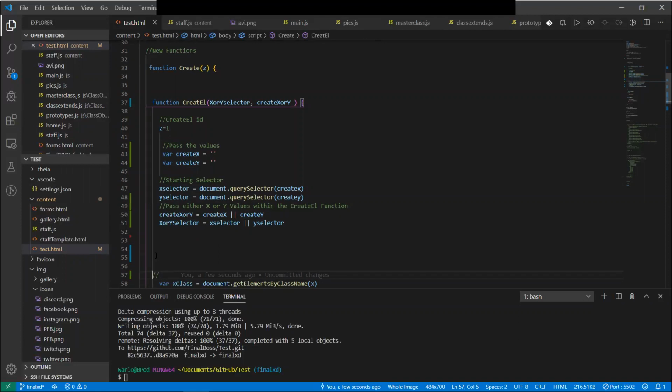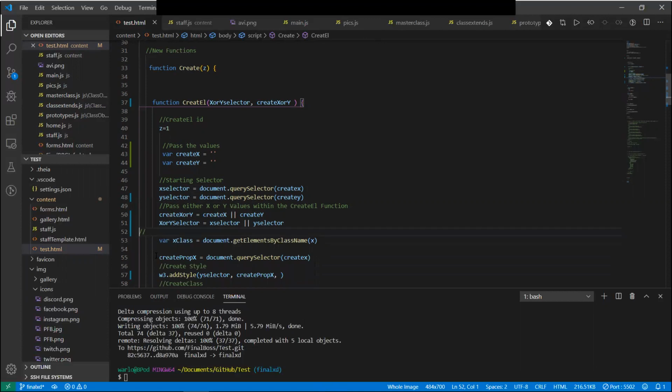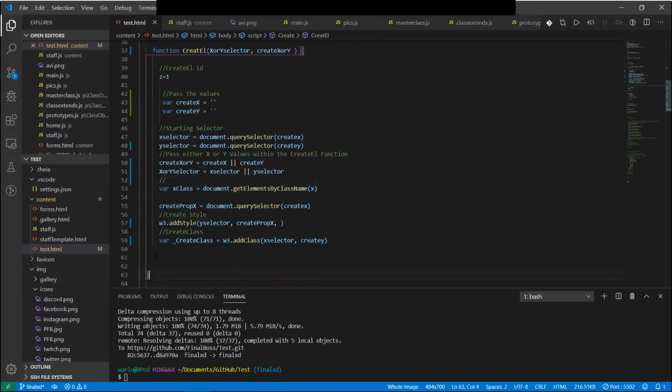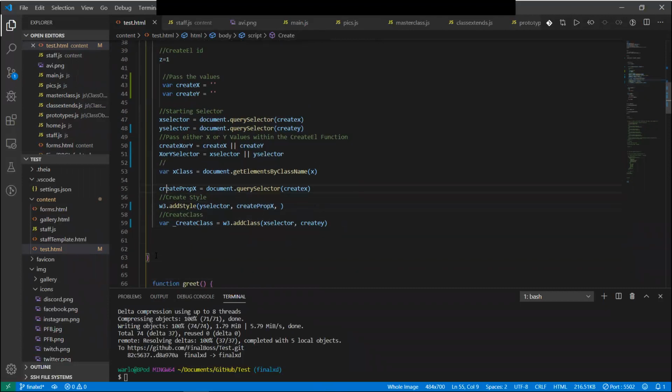Now, back to the original problem. What the hell am I going to do with this? And just to give you an idea of what I'm trying to do with this class, this testing phase, I'm just trying to pass it, like I said before, into a class that I already made.